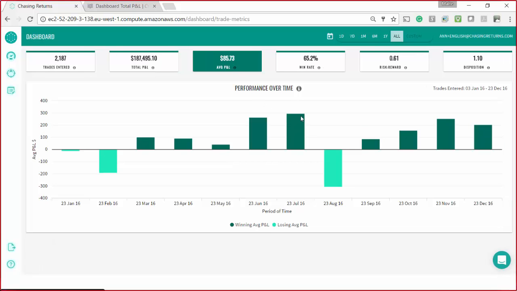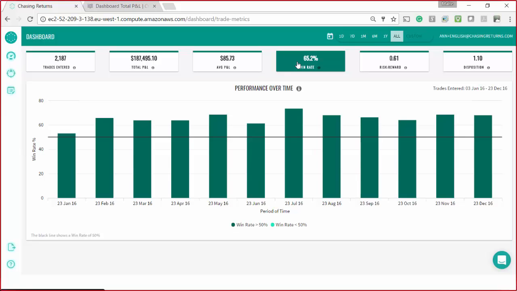And then what we show very simply across the top is the average P&L. So just what is my average trade making? This is kind of a marker to look at how close am I to break even. So he makes roughly, I'm going to round up and say he makes $100 per trade, right? Which we'll use a lot more later on in the demo. And then if we look at his win rate or batting average, he actually makes over 50% all of the time. So that's a really good rate for him. He's fairly consistent over all the months, and he's winning more than he's losing, which is very positive.